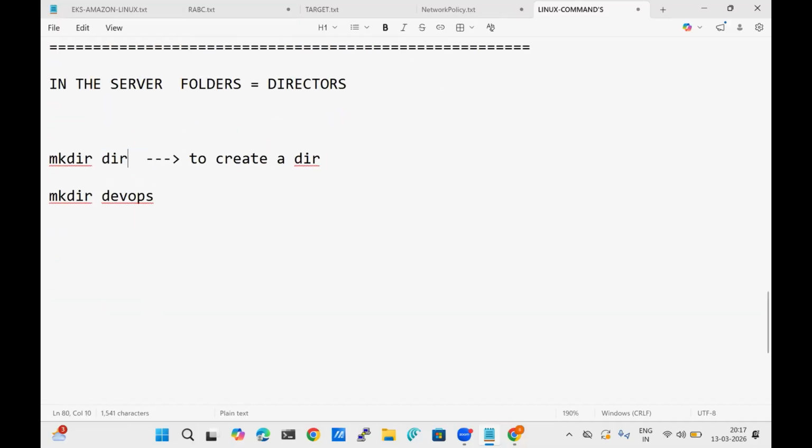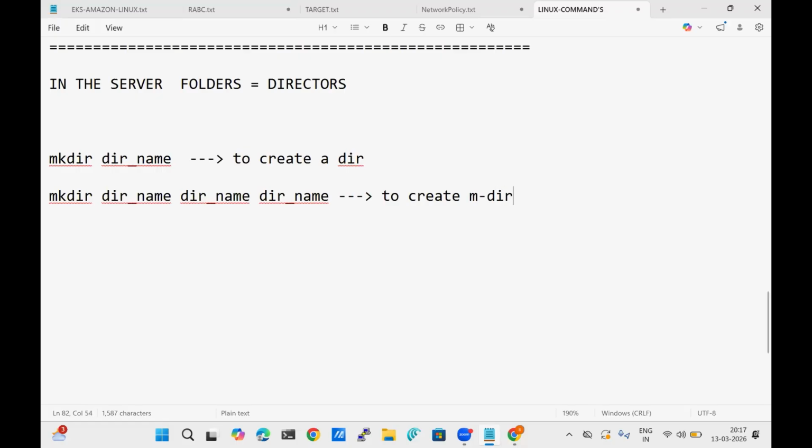Here I need to use the directory name. So instead of giving touch, we are giving mkdir. What will it do? It creates multiple directories.